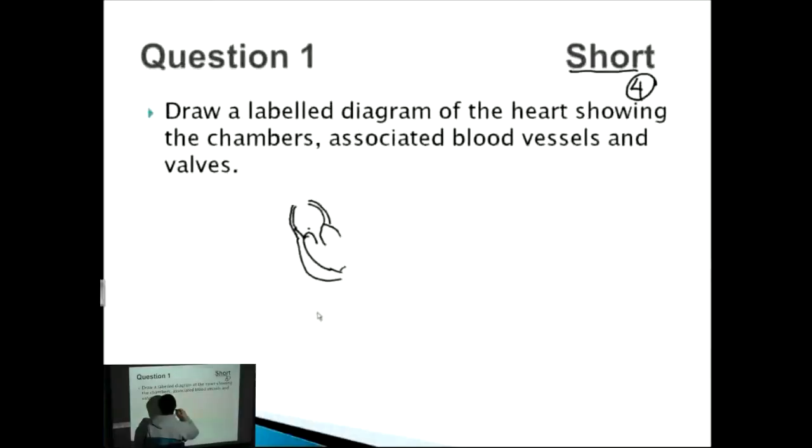Then that comes out to become the pulmonary artery. Let's label these - what goes into the right atrium first of all? In that case it would be the vena cava. So it's the vena cava, this is the right atrium and then this is our right ventricle. Remember that on these medical diagrams of the heart you've got the right on the left and left on the right. The final thing we need to label is the pulmonary artery which comes off from the right ventricle.